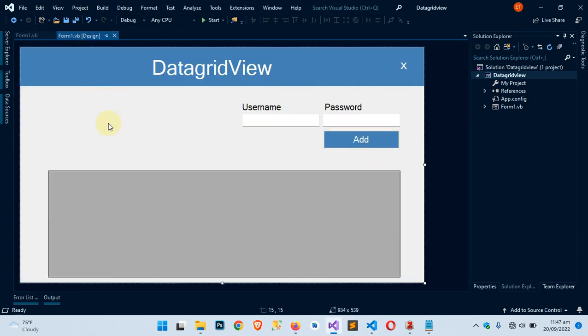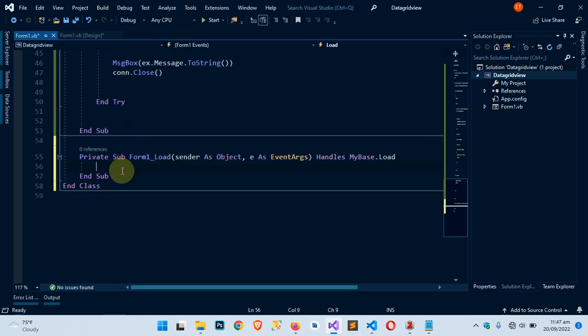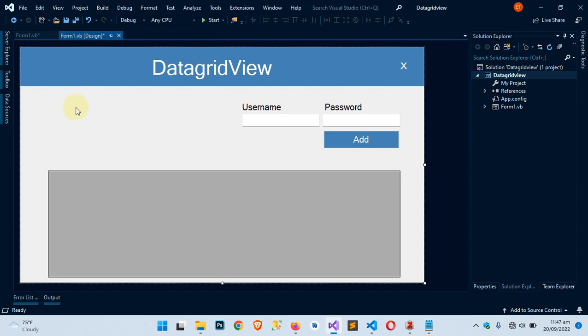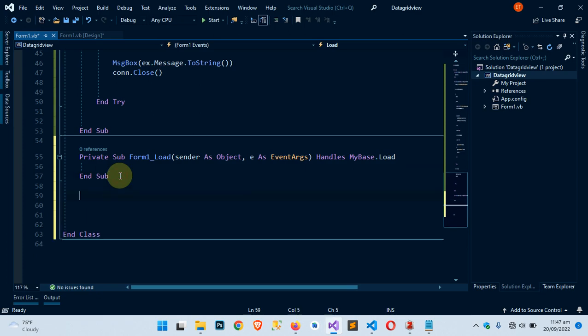I'm selecting this form and I'll just double click on it like that. Now let me go outside this load event. What we did was that we assigned the load event to the form. When you select the form itself and double click on it, it assigns the load event to it. So let me go outside the sub and define a public sub called LoadUsers, then hit enter.